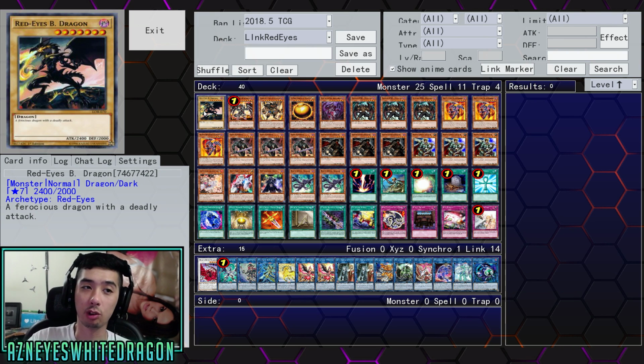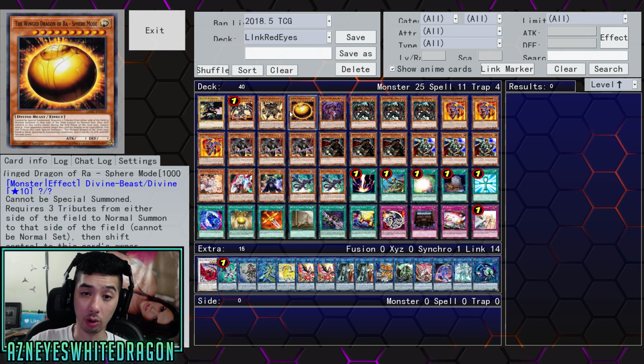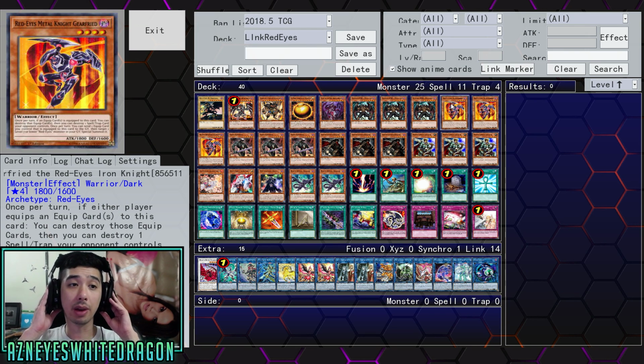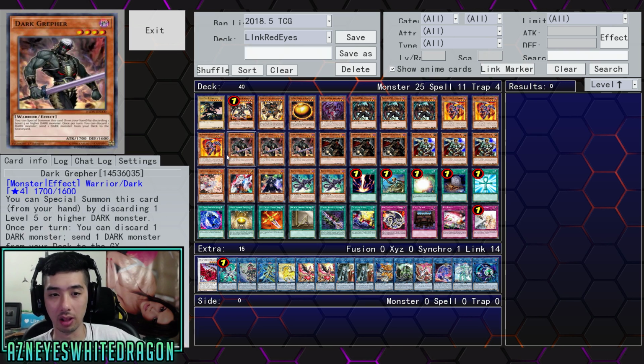So, gotta of course play the classic Red Eyes B Dragon, Red Eyes Darkness Metal Dragon, the Exodius, the Ultimate Forbidden Lord. We got Winged Dragon Raw Sphere mode. We got Destrudo. Got 3 copies of Mali, 3 copies of Red Eyes Metal Knight, or Iron Knight. This card just makes the deck, and it's a card that no one played in like a Red Eyes variant, but it definitely works quite well. Then, of course, we've got the Dark Grepher.